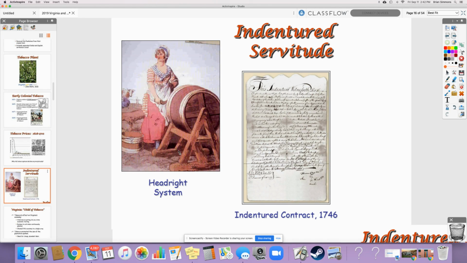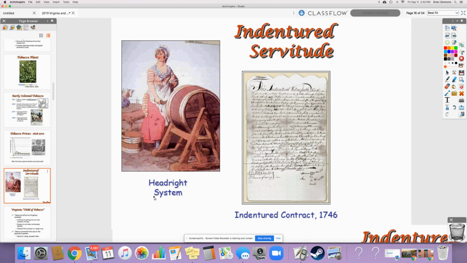So they would sign off on an indentured servitude contract. That particular contract makes it so that they have to serve for 7 years without being paid. At the end of those 7 years, they would get their freedom dues, and those freedom dues would include land. That's the big thing that they're going over to Virginia to do.